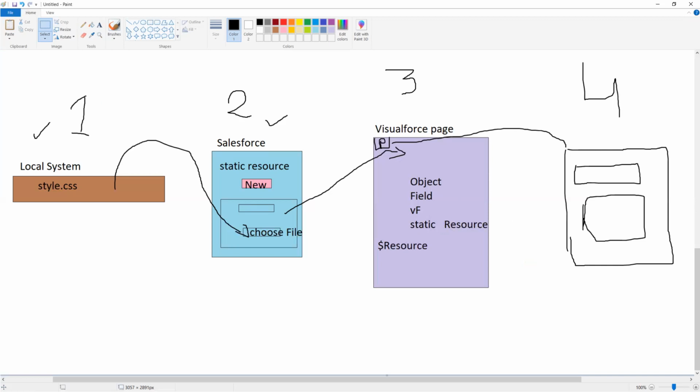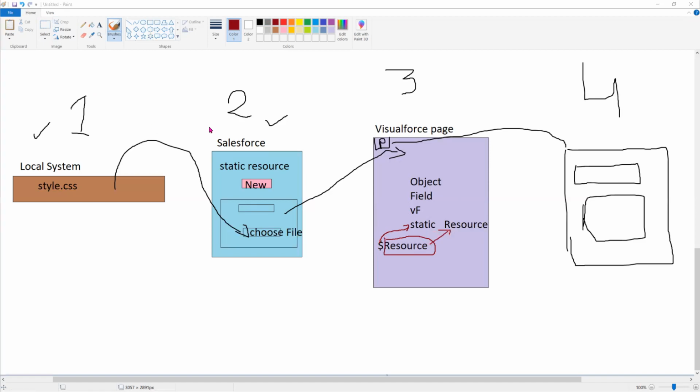If you observe here, the $ goes to the static resource, and whatever resource I have, it will go to that resource.